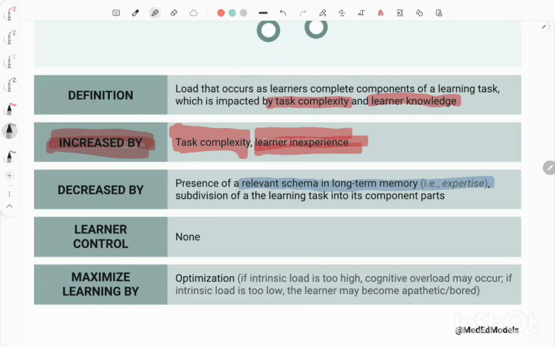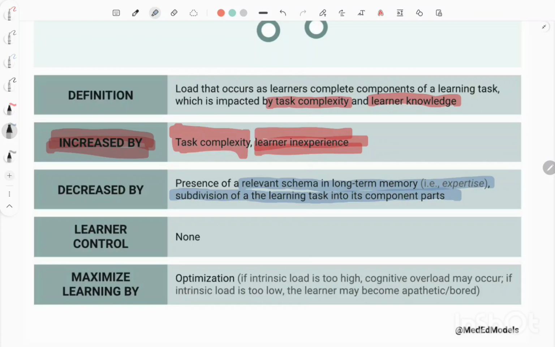But if the learner hasn't got experience, then you're going to make the task more simple. You're going to subdivide the learning task into its component parts, its different elements, and give that to the learner first so that the learner can see the basics of how it works, put that into long-term memory, and then use that as their relevant schema.